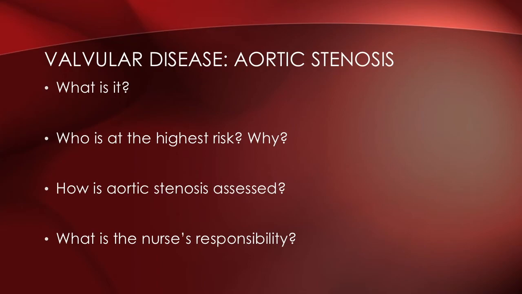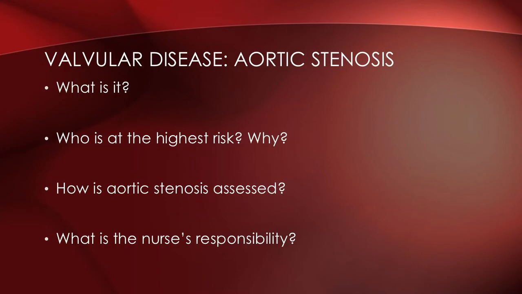Finally, we're going to talk about aortic stenosis. Remember, stenosis meaning the narrowing of the vessel. So now we're going to be obstructing blood flow from the left ventricle into the aorta. So who's at highest risk? Well, we're going to have anyone with any chronic disease. So that could be diabetes, high cholesterol, hypertension, again, can be congenital, and of course rheumatic fever and endocarditis.